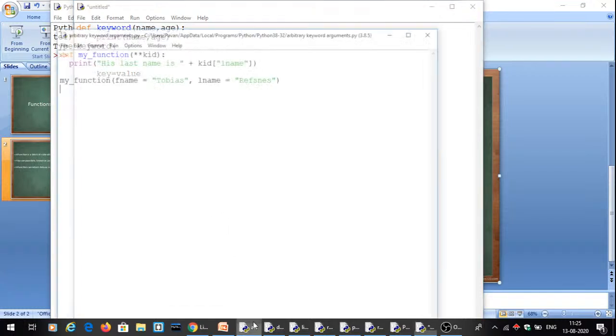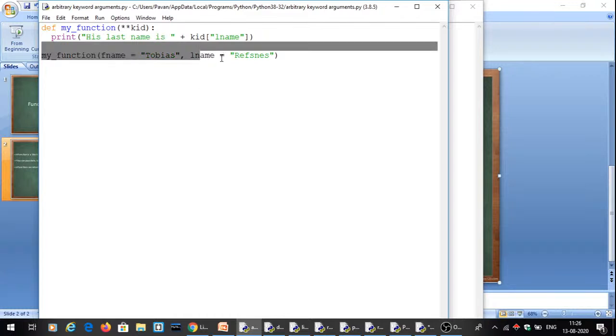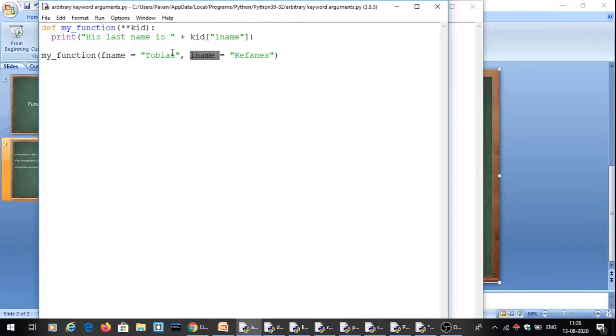In previous examples, if we replace the positions of fname and lname, writing the lname in the fname place and the fname in the lname place, the outputs will be swapped.